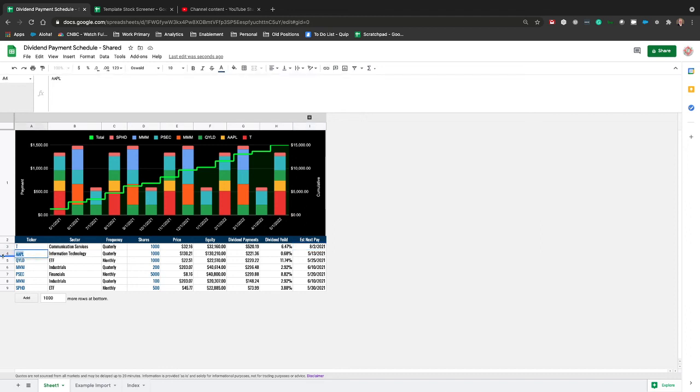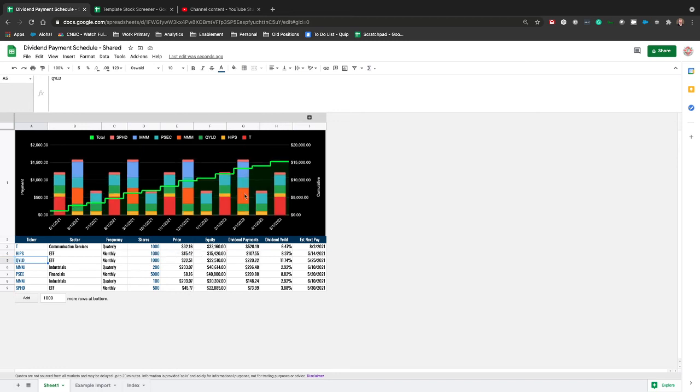Also, if you're looking to go that path, then you might throw more of something like a HIPS in, which pays on a monthly schedule. Obviously, the stock price isn't as high and the yield isn't as high, so it wouldn't get you quite as much money, but it would even this out. Again, this is not a real portfolio, so this is just manipulating numbers to make a point. And then it reads out as having 15 grand, and then this is the different amounts of money you'd see each month.